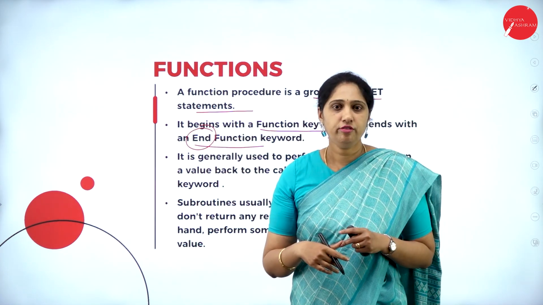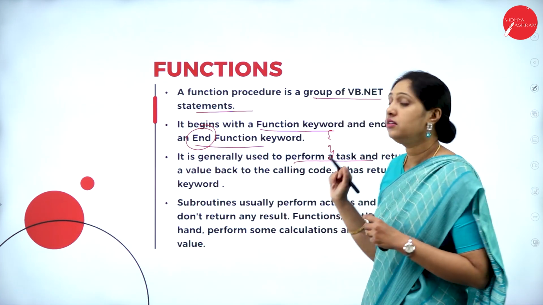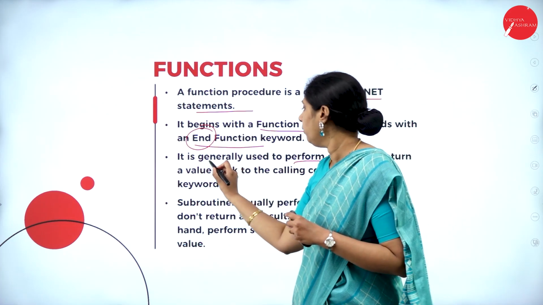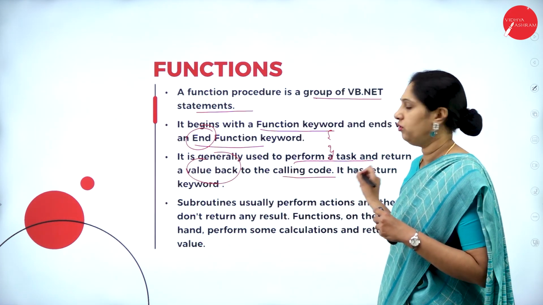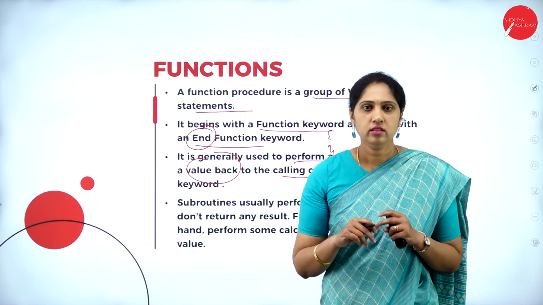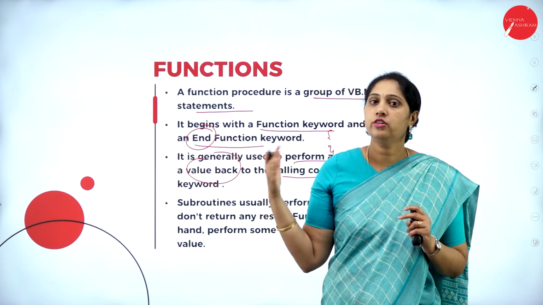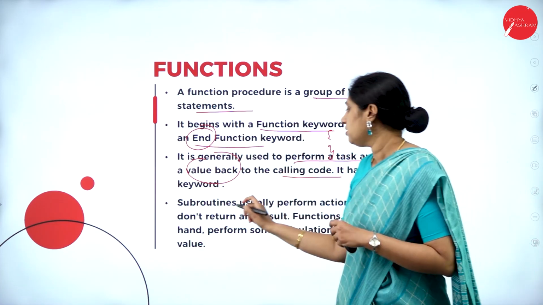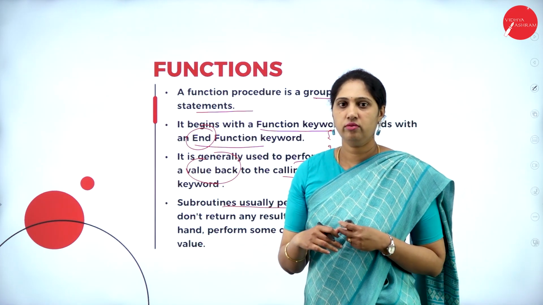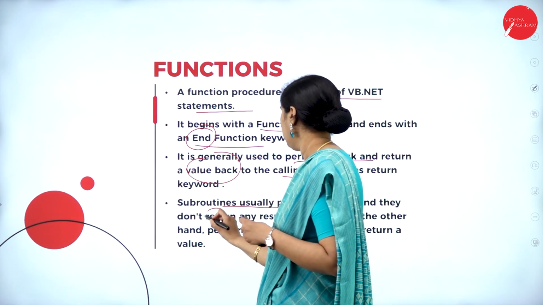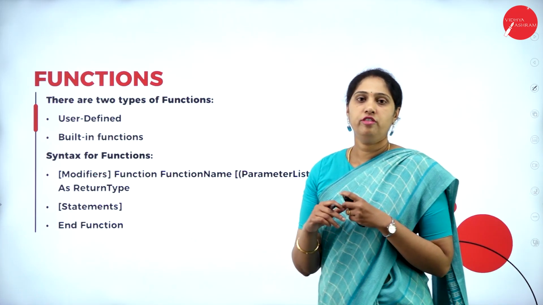So again, why is function used? Function is used to perform a task, and it should also return a value back to the calling code. If I'm writing the code in the third line and calling that add, after executing, it will go back to the third line of the code. Subroutines also perform an action, the same as a function, but you should remember it will not return any result.